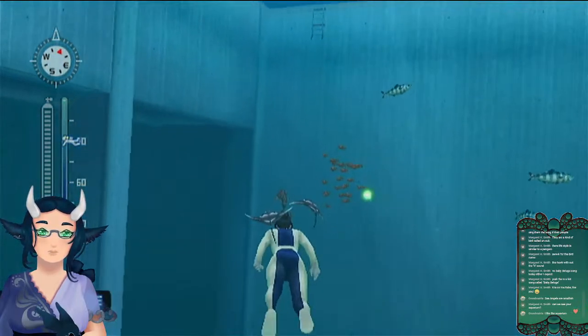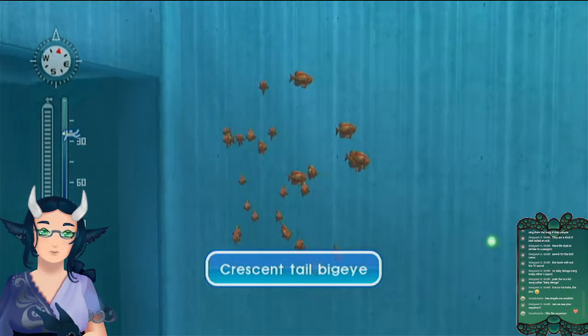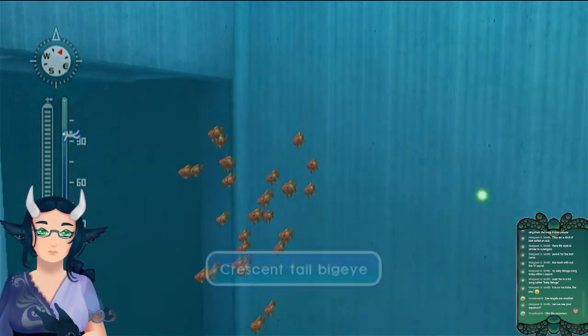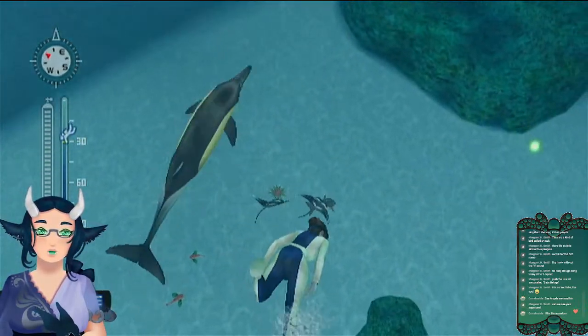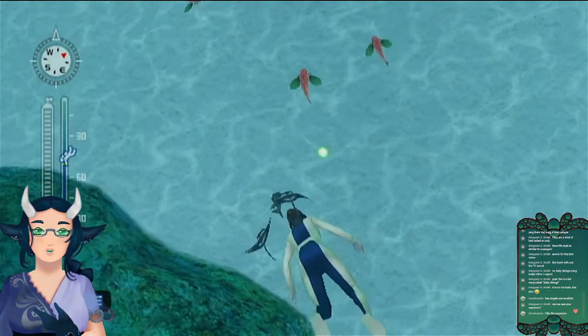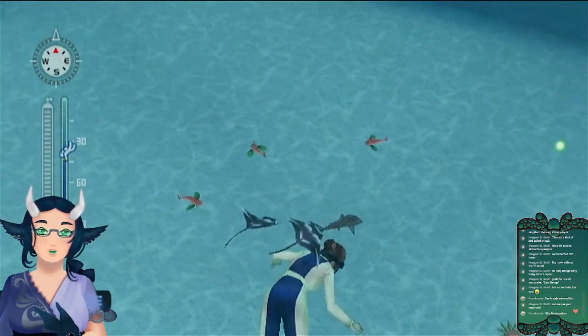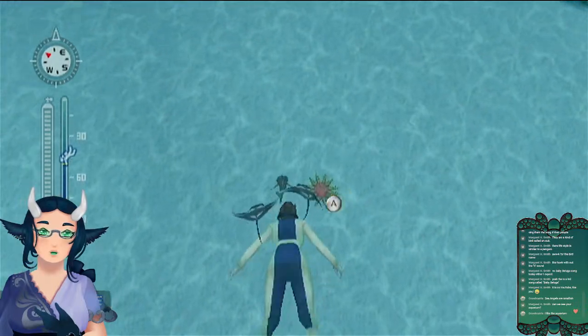What are these orangey red ones? What are you? Crescent tail big eye. Oh. Hello. You are very brightly colored. You can't see a lot of these things from the guide. Oh! It's some of the... What was it? Red robin? Robin something. Sea robin. Yeah, we saw those at Volca Castle. Oh! We haven't seen these guys elsewhere.